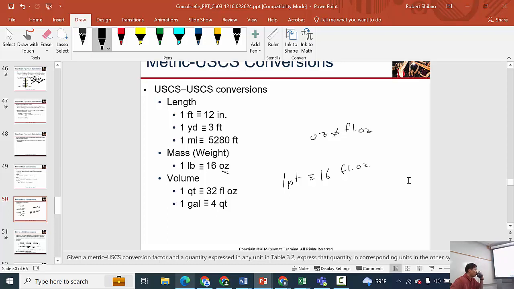What's the ratio between ounces and fluid ounces? The what? Between fluid ounces and ounces, the ratio. The ratio between ounces and fluid ounces depends on what you're talking about. If you're talking about lead, you have 1 ratio. If you're talking about gold, you have another ratio. If you're talking about water, you have yet another ratio. And we call that the density. And so the density depends on how heavy it is per given volume. And so it changes. And so we can't come up with a simple ratio.